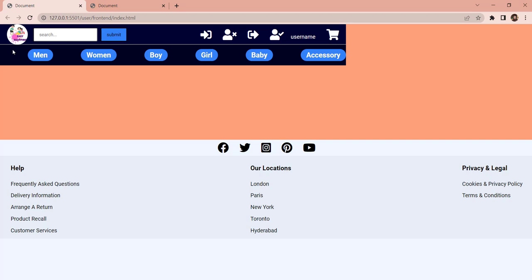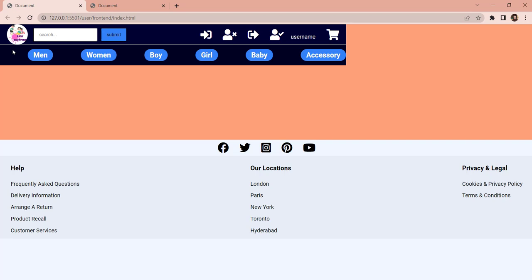And since the header is a smaller element, it is occupying less space, and the main section is occupying more space. But they are both starting from the same position. The way we have defined them in the HTML, clearly our header section comes before the main section, so this should not happen.